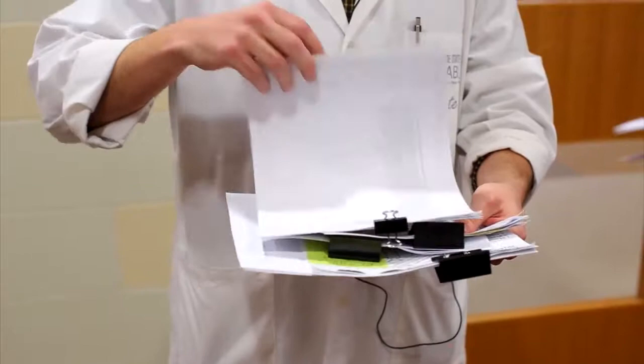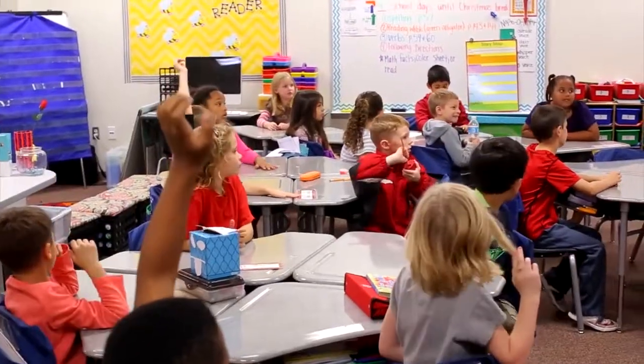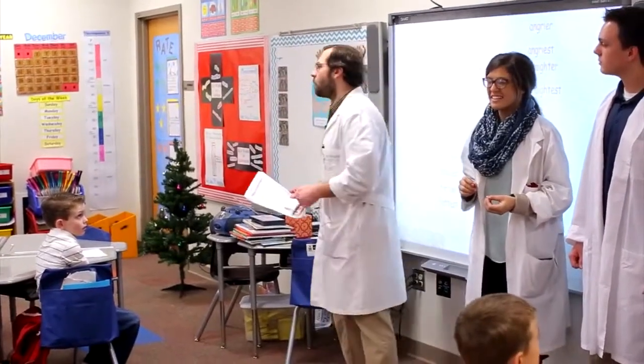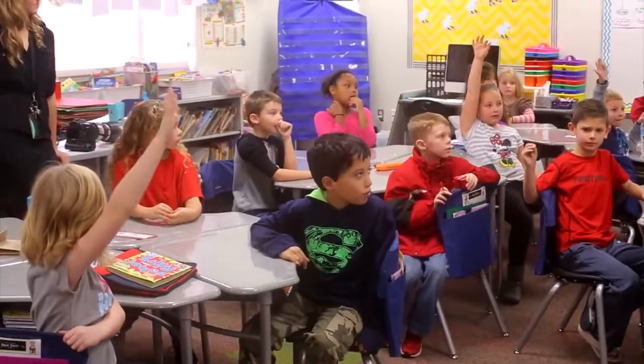The last idea was a machine that makes it rain popcorn. We thought about movie theaters and how those machines already kind of do that, but you have to scoop it out afterward. We thought the child who came up with that idea might be onto something marketable. We chose the top three ideas we can actually make in our lab — things we have the equipment, materials, and ability to do.